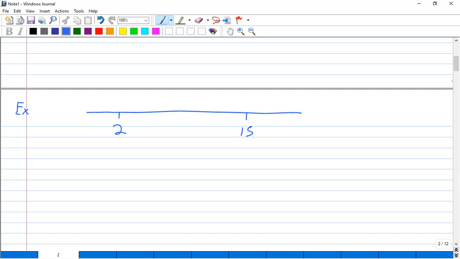Because if you want to know on average how many minutes it's going to take a fire truck to arrive to where it's going, I mean that could be the difference between life and death, and you definitely want to get that down as far as possible. It says let X be equal to the amount of time it takes the fire truck to arrive at the scene of a fire after being called. All right. So what is the probability that the truck will reach a fire scene within 5 to 10 minutes?